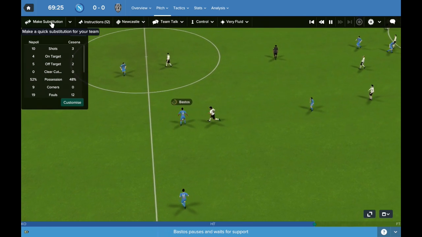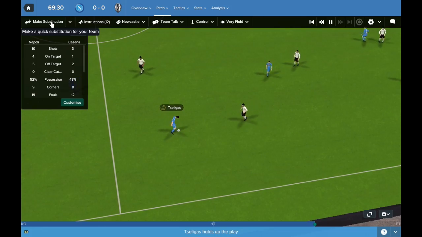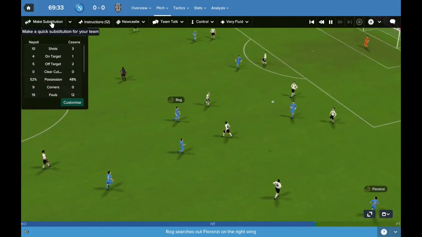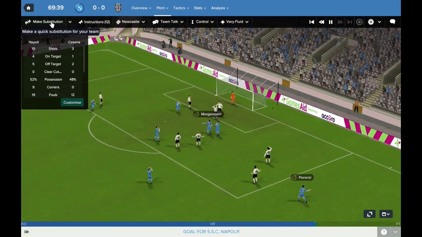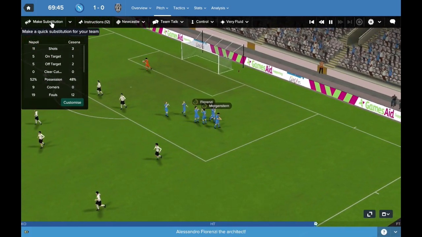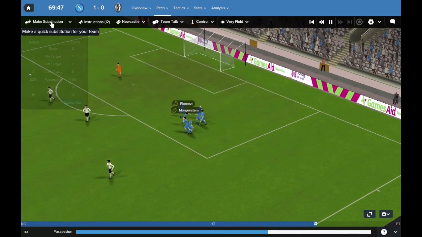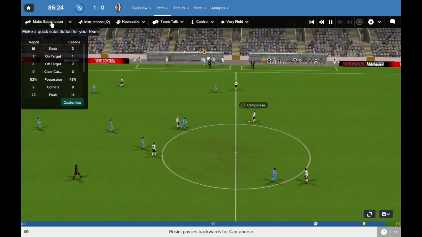Bastos picking it up. Needs to be careful in defence. Here's Sensi to Seligas. Now Rog. Out wide to Florenzi. He can whip a ball in from there. He's found Morgenstern, who has found the back of the net. We've got the lead after 70 minutes, and hopefully we can see out the last 20 to get our first win at Napoli. Just 5 minutes left.